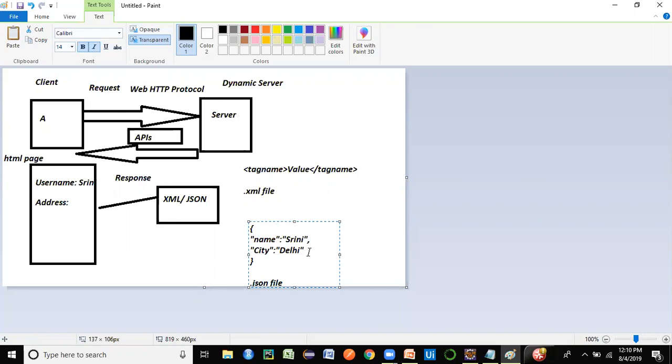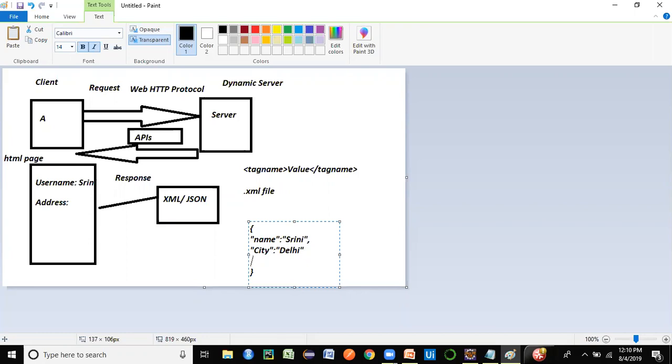Now you can also have a JSON array. This particular attribute or object is called a JSON object. So one JSON object has a JSON value, right? We are going to have an in-depth look at JSON in one of my other sessions. But just understand that a JSON file will have a collection of such things, right? And we can also have a JSON array.